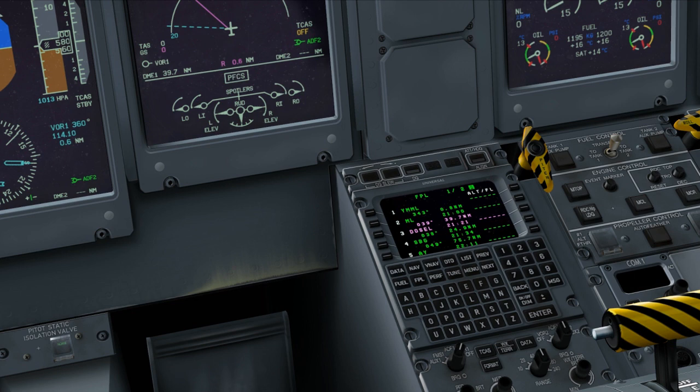Righty though, we're not using VNAV on the climb, but there might be some VNAVing on the descent. I'll just get my charts ready. Wondering what arrival we'll be using.